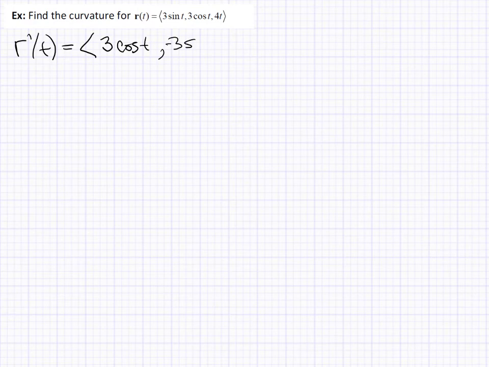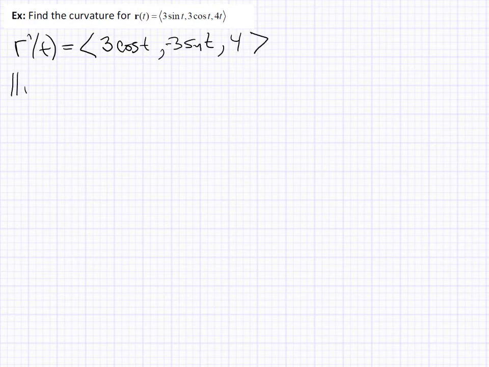So to calculate the curvature, the first thing I want to do is find r prime and then the magnitude of r prime, because I'm going to need that for either formula that I use, but what happens here will then determine which formula I use. So first r prime, which should be easy to find at this point for any vector valued function. We've done this enough times now. So in this case, this one is one we've seen repeatedly. So 3 cosine t, minus 3 sine t, and 4.